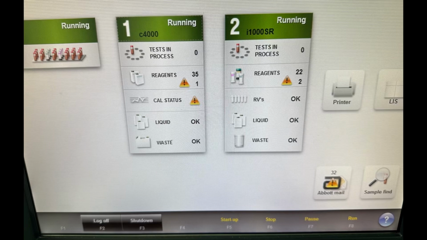Three means running. Okay, three columns should be in a running position. The first one there is nothing but the rack, the sample holder. The next one is for the chemistry, and the next one will be for the hormones. It will show the number of reagents, how many reagents are present on the hormone side and chemistry side. Everything will be shown on the screen, and all three columns should be in a running position. It means the machine is ready to run your sample.